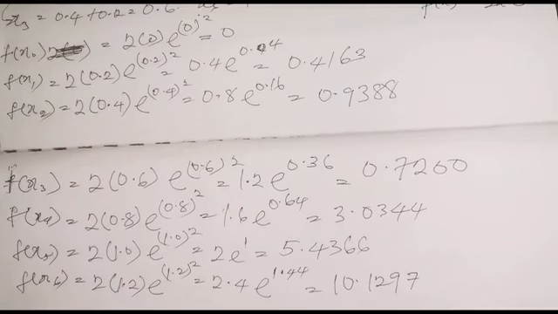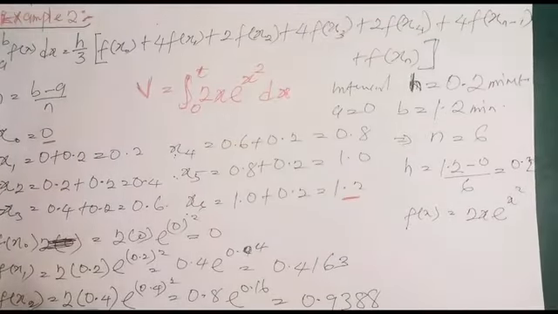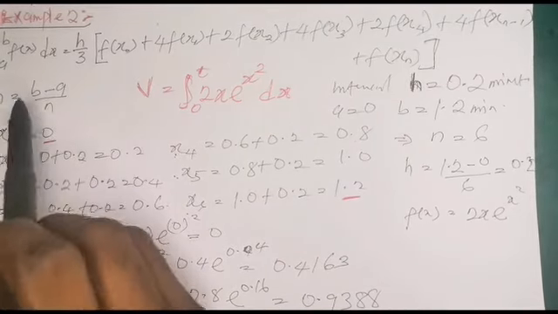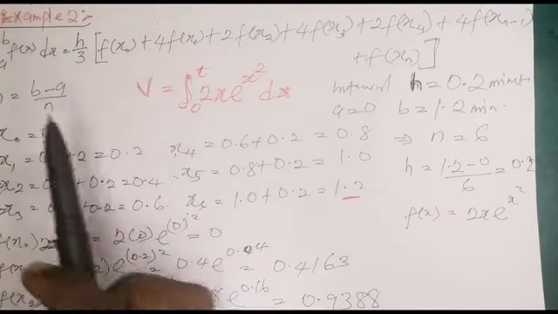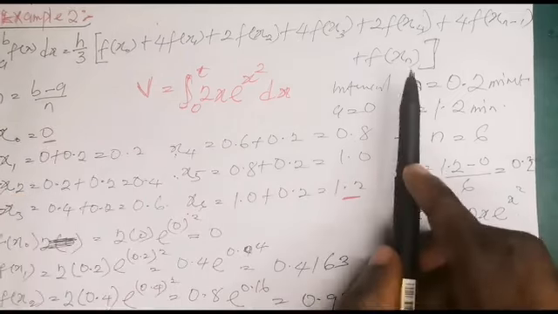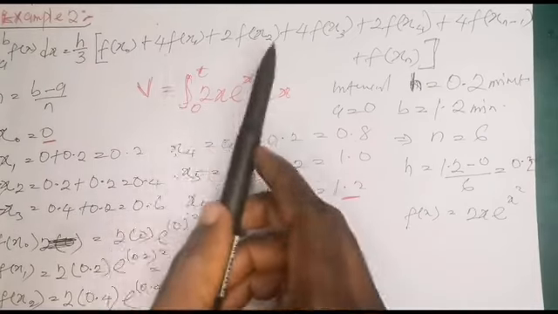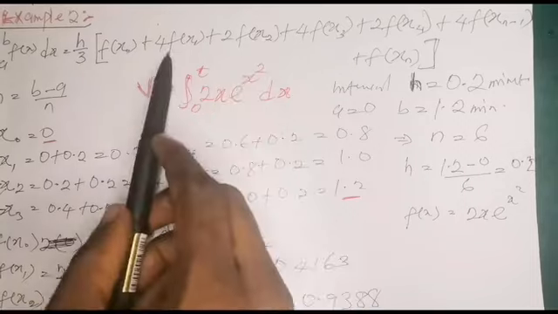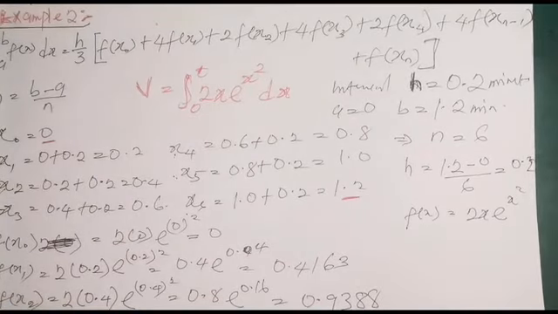So now we plug these results into the Simpson's rule. Let's fall back to the Simpson's rule once again. As can be seen from the rule, we know what our h is, which is the interval, and the only thing is, the first function f of x naught, we are not multiplying. The last function as well, we are not multiplying, but the intermediate functions from x1, x2 will be multiplied alternately by 4, 2, 4, 2 and so on. So let's evaluate that integral and see.